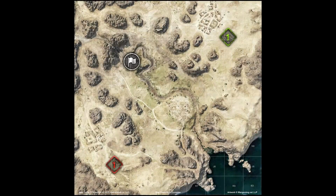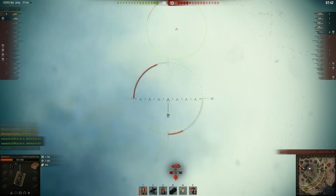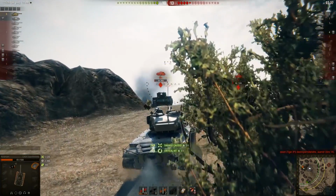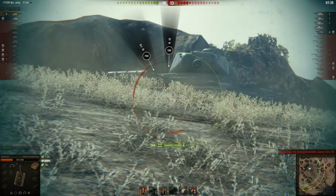Just look at El Halluf for example. If you went over here, TDs would pick you apart. If you want to snipe, no. You can't because of your accuracy. This place, you are too slow for that. And what about this one? Now you will expose too much of your side armor to the enemy, so you will practically kill yourself. The only remaining flank is this one, which is a medium tank flank. However, if you play it like this guy did, you will be capable of doing miracles.